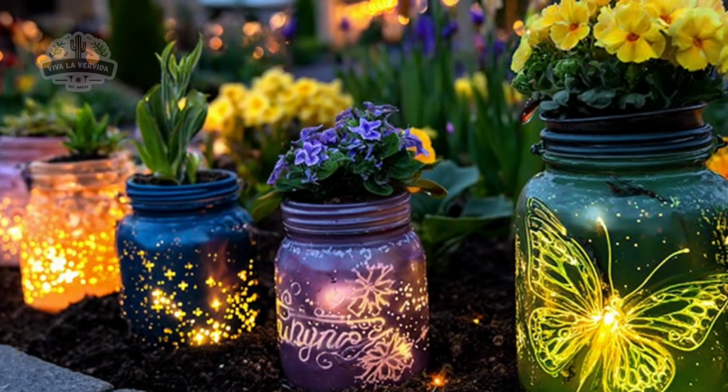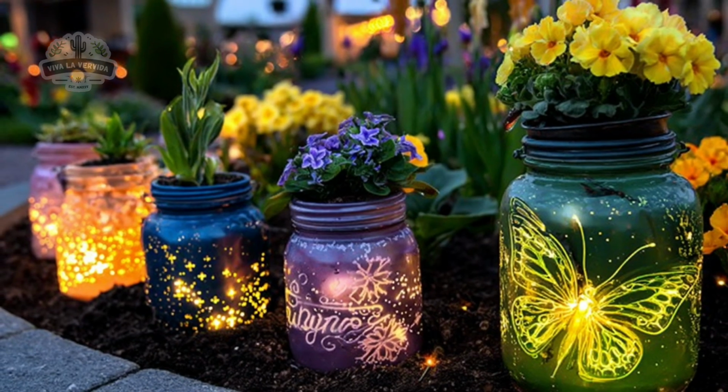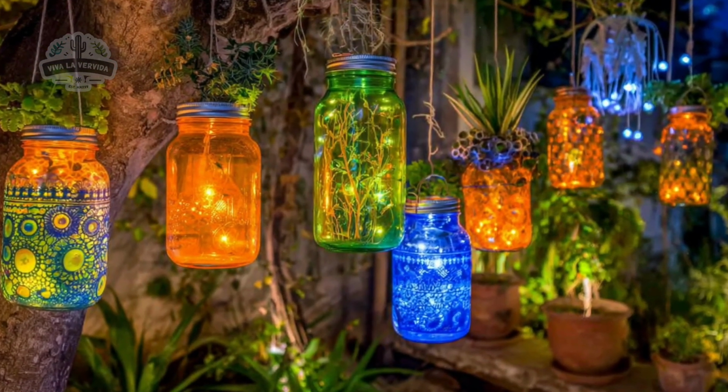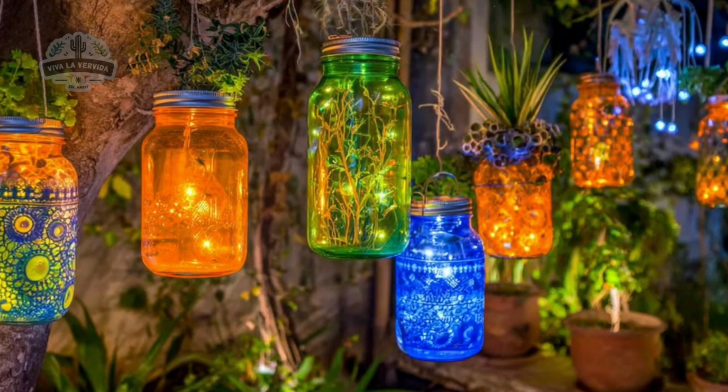The joy of these projects lies in their uniqueness. No two gardens will look alike because each piece carries its own history and story. Whether it's a glowing wine bottle centerpiece or a trail of twinkling jars, your garden will shine in a way that's uniquely yours.